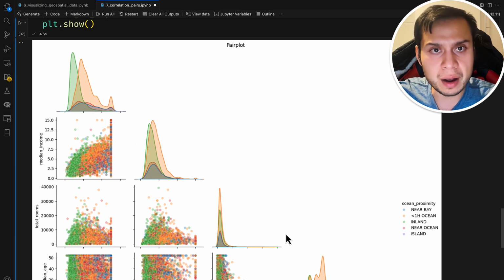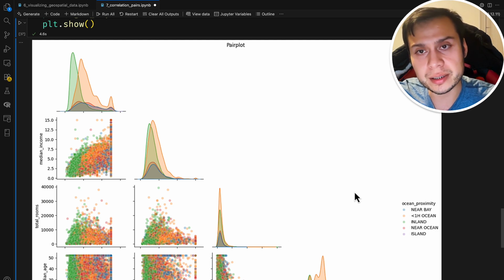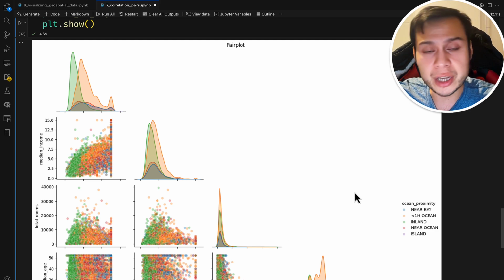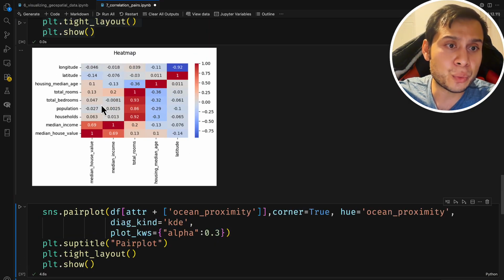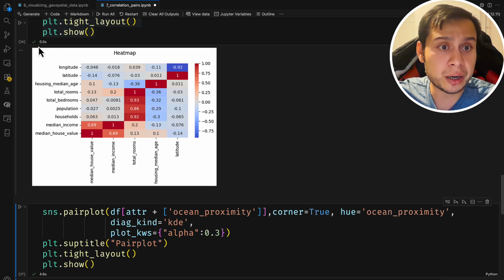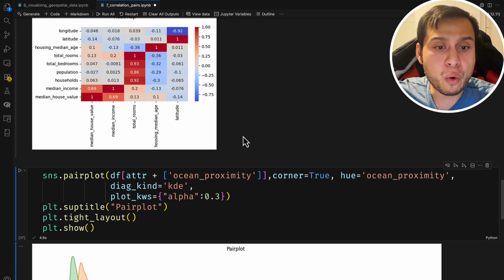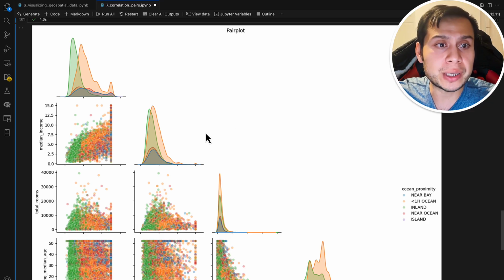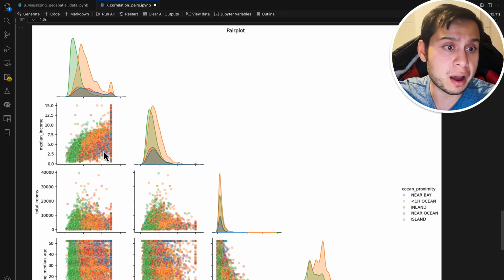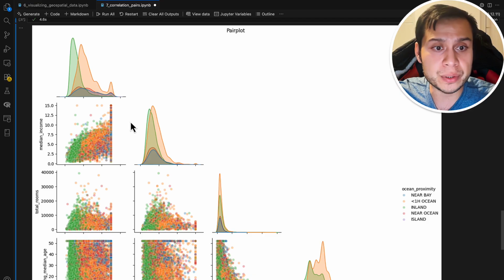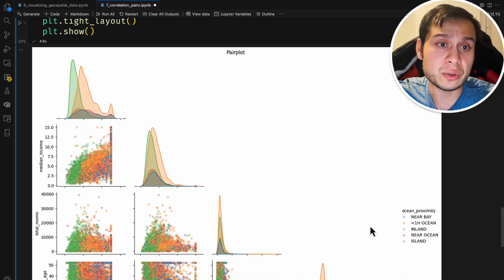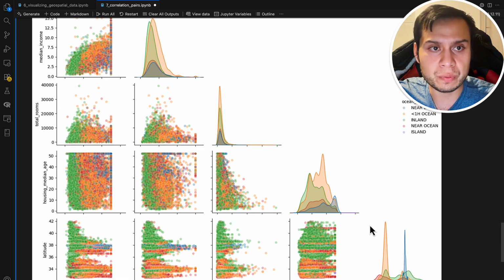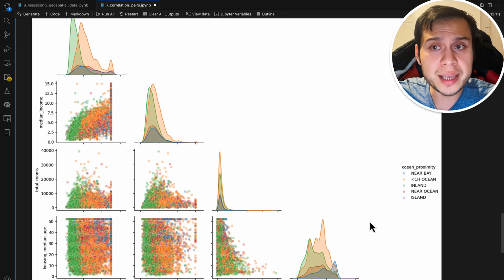So this is the end of today's visualization, and this is how we do pairwise correlations or other types of correlation analysis using either the heat maps that we've seen earlier with the correlation values displayed on top of them directly, or using the pair plots to look at how each pair of variables are correlated, together with all of the histograms or the kernel density plots, which give us the distribution of our data sets as well, which is very useful. So that's the end of today's BitSize machine learning tutorial.